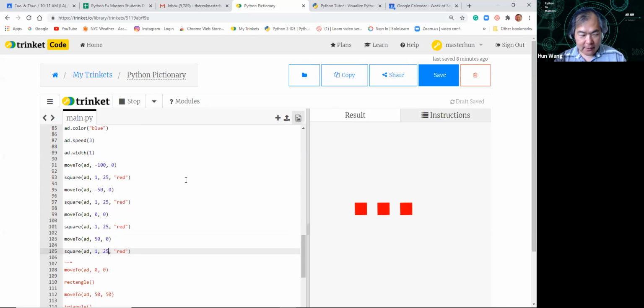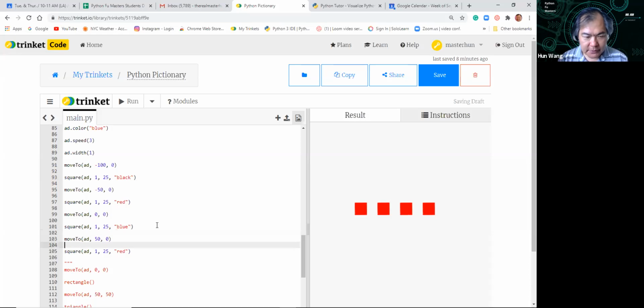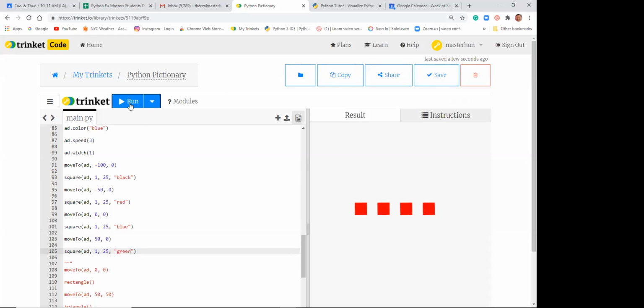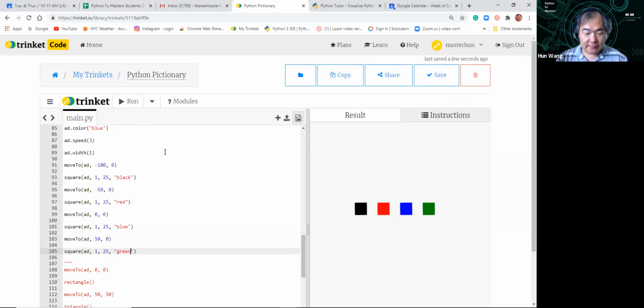How does that look? Tanay, how does that look? I'm sorry, what? How does that look? I don't know. But they're not on top of each other, right?